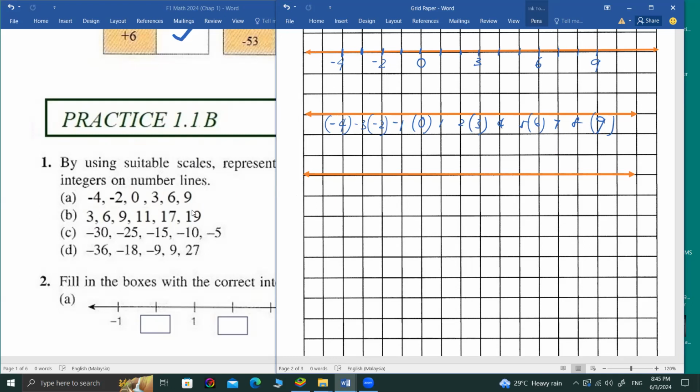You can also do one like this. Zhao Xiang, stop for a while. Why are you so busy on your calculator? You don't use a calculator. Stop first. So class, stop. Okay, so let's say you want to use, can you see here odd number? Odd number? What is odd number? Odd number is 1, 3, 5, 7, 9. So you want to make it odd number also can. Now let's say if I want to make it odd number. Yeah, you see, let's say here 3, you can start from 3, 5, 7, 9, 11, 13, 15, 17, 19.